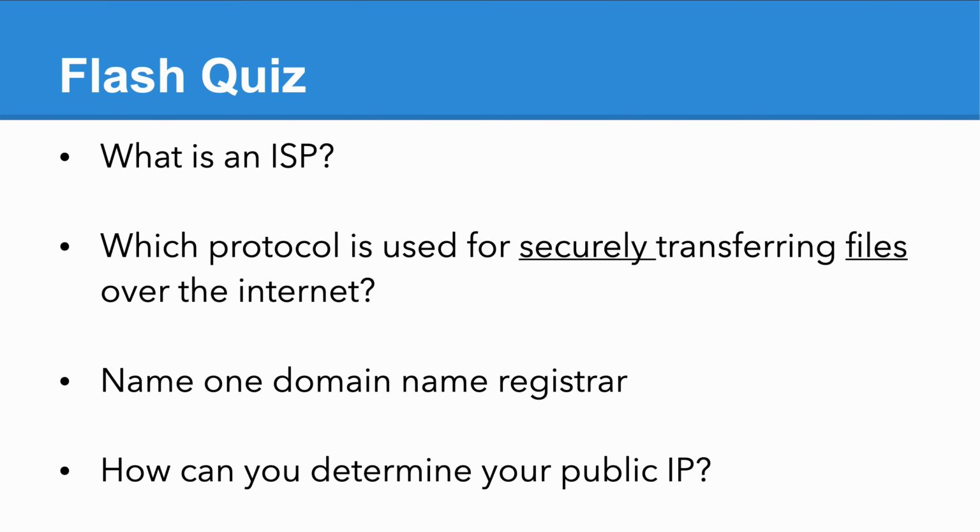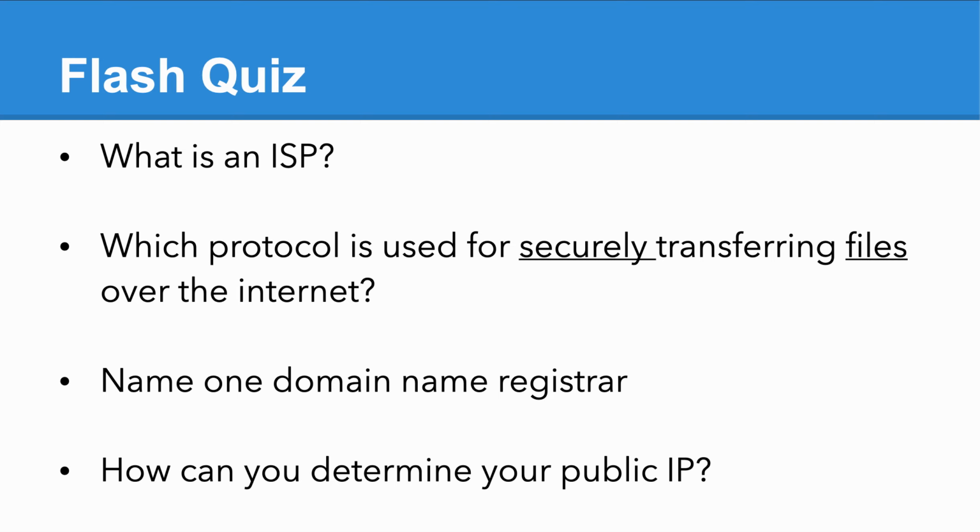We talked about domain name registrar, the fact that you can register a domain name through GoDaddy, and the organization that provides that is a domain name registrar. And of course, ICANN is the organization that manages all of that. So you can go in and purchase the domain name. We talked about top level TLD domains, domain name portion. How can you determine your public IP address?